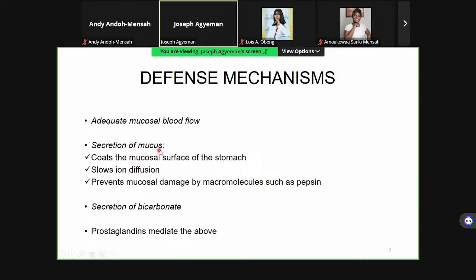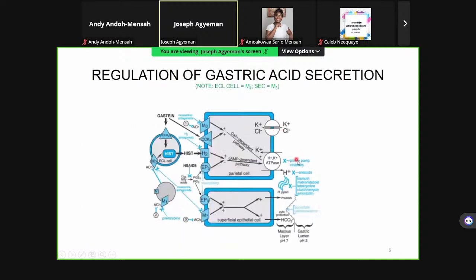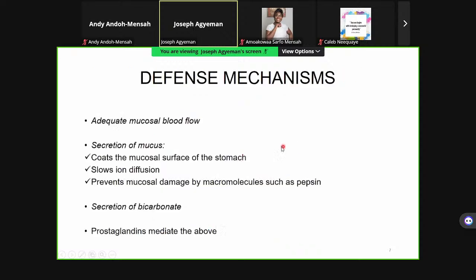Secretion of mucus, I've explained that one. So the mucus, when it is secreted, either through parasympathetic or prostaglandins input, will coat, it will cover the mucosal surface so that when the acid comes, it will rather have contact with the mucus, but not the mucosal surface to cause an injury. Even the ions that are diffused in there, for example, potassium ions that is needed to cause this exchange, the mucus will minimize its inflow. So if you don't have excessive potassium there, then you can also have limited hydrogen outflow.